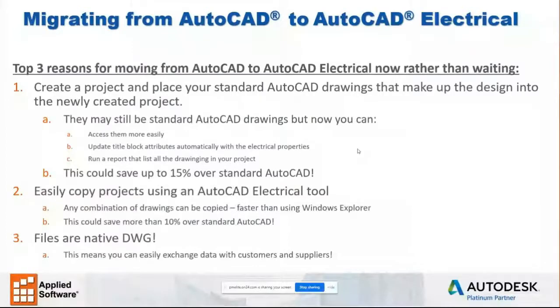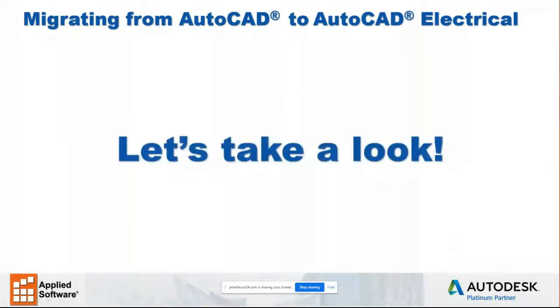Then you can use a tool called Copy Project, and make a whole new project with any combination, either one or all of the drawings in the project. So that really makes it nice too. And of course, the files are native DWG. So even if you have people that can't use AutoCAD Electrical, you can let them share the files and see what's going on. So let's take a look at it.